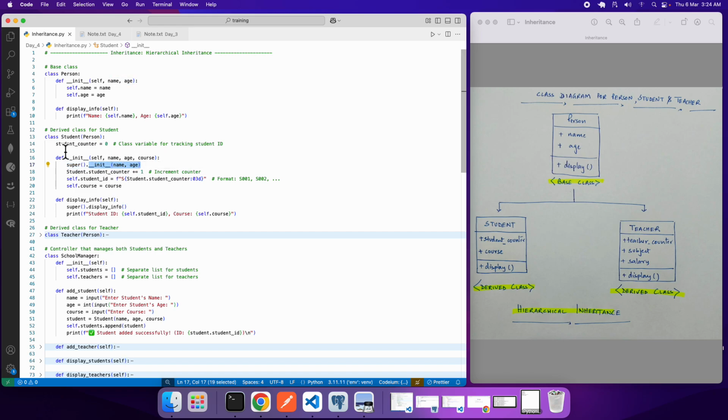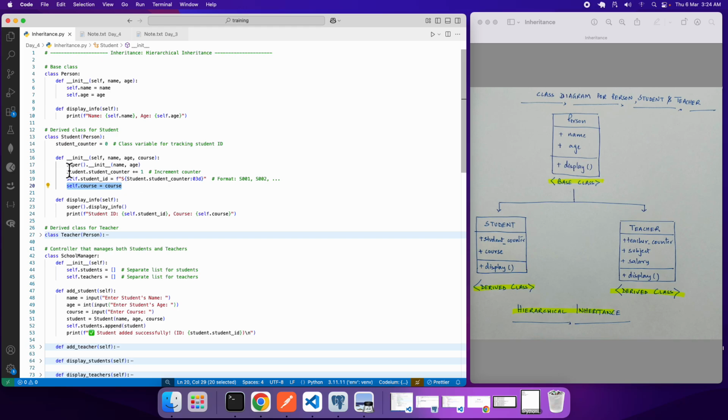Now the derived class has also got its own class variable, and that's what I'm incrementing. Initially it was 0, I'm making it 1. So far so good. Now look over here at what I did. Inside this class student, I have its own property as well, called course. So the third parameter, course, is what I'm assigning to the course within itself.